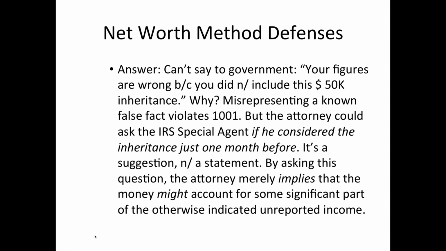Well, misrepresenting a known false fact is a violation of 1001 in the code. But the attorney could ask the special agent whether he considered the inheritance just 1 month earlier. It's a suggestion, not a statement. I realize that it sounds a little pretentious and a little underhanded, but again, it's not a statement, but a suggestion. And by asking this question, the attorney is merely implying that the money might account for some significant part of the otherwise indicated unreported income.